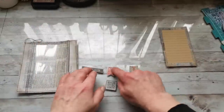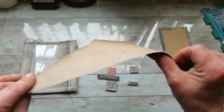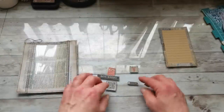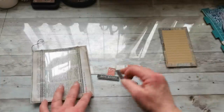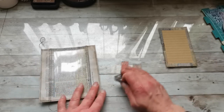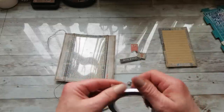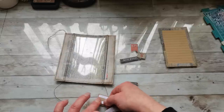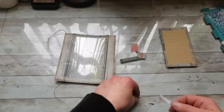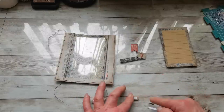I have fussy cut out a few images. I also reinforce them with a piece of craft paper I have here. This is from a paper shopping bag. I saved that on the side, and I'm using these old bags for reinforcing my fragile images. Newspaper is fragile. I'm going to glue it on here, because I have that acetate. So I'm going to use double-sided tape and glue it on my frame somehow, in a decorative way, hopefully. Is this thick enough? Yes, it is.